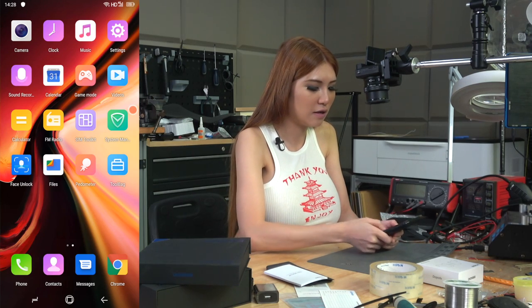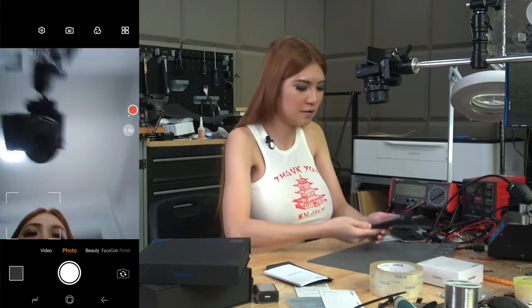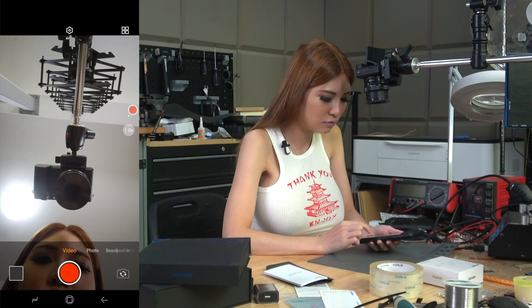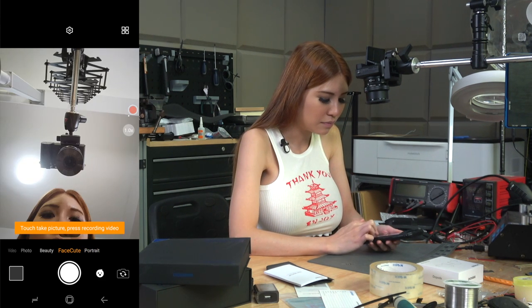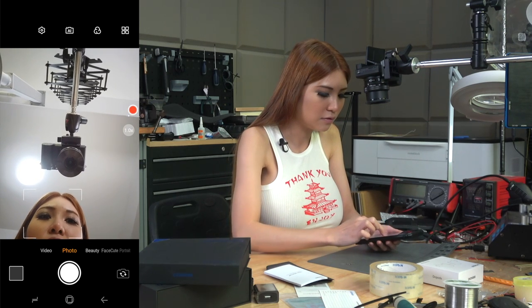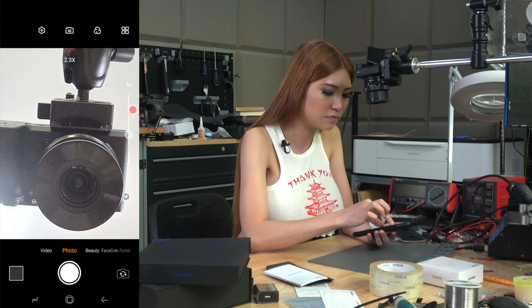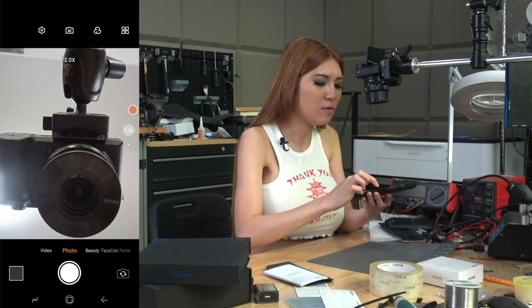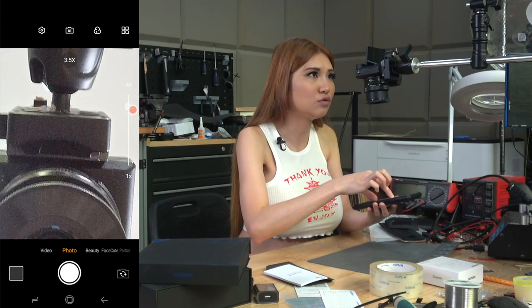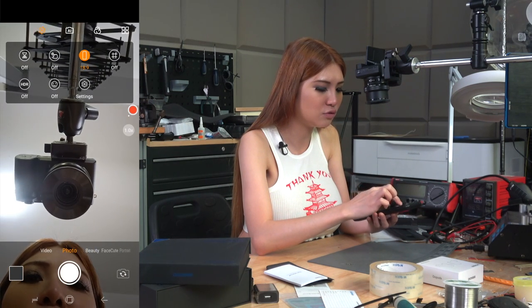Next I'm going to take a look at the cameras. I'll test the front camera first — that's very important. The camera modes include video, photo, beauty, and face cute. Portrait mode already looks good. On the phone I can zoom out — the maximum is four times. You can tap to select the angle and choose how wide you want it, or just use your finger to zoom in and zoom out. In settings you can choose the frame ratio: 18:9, 4:3, or a square framing guide to help compose shots better.